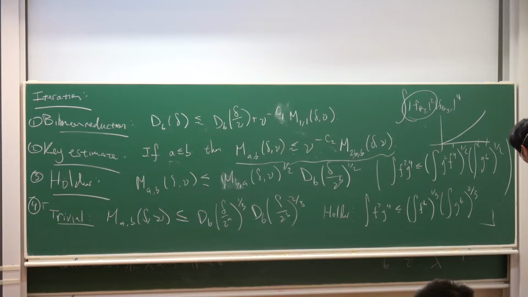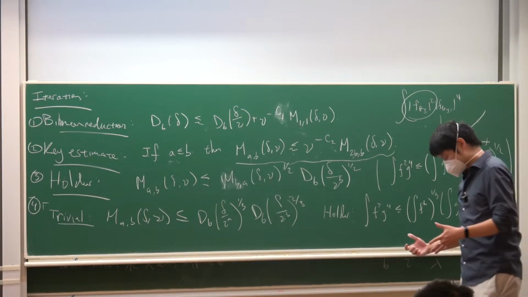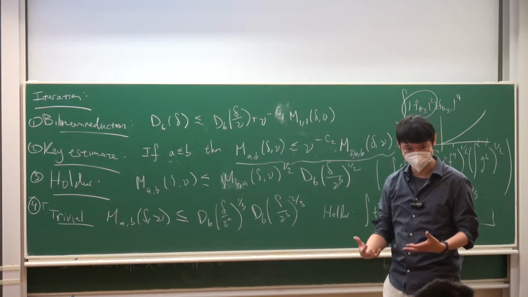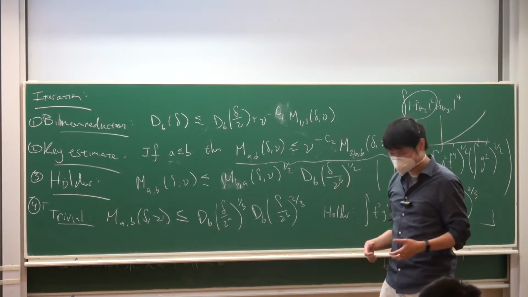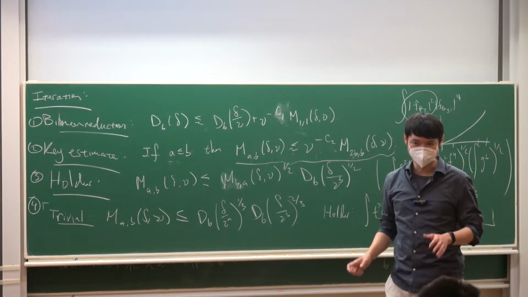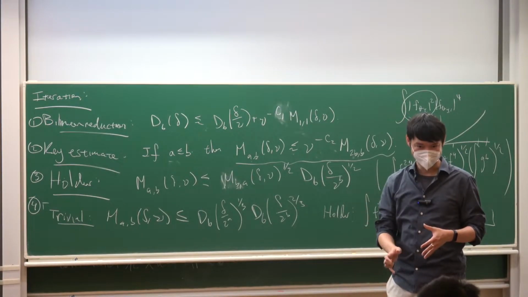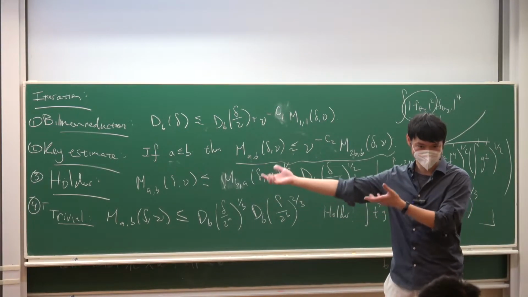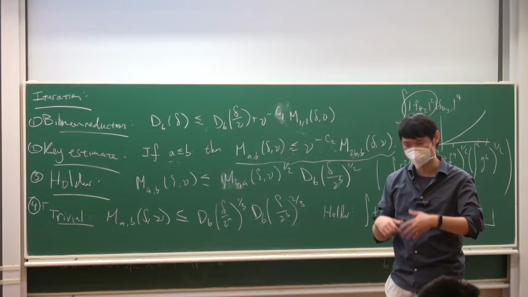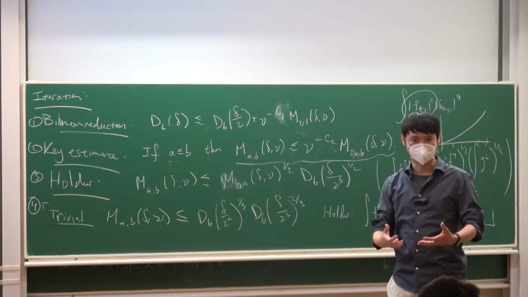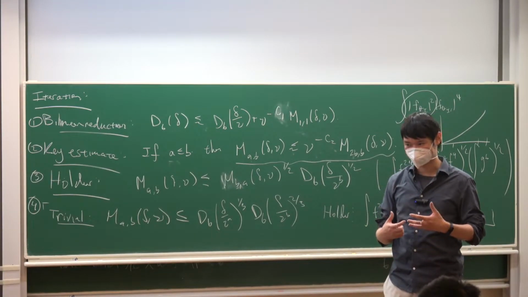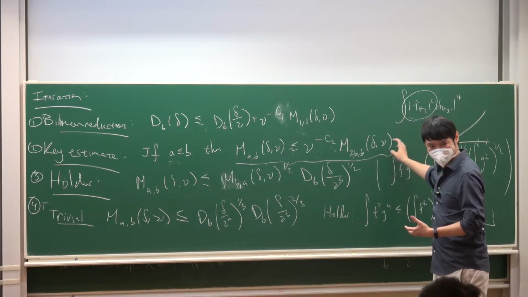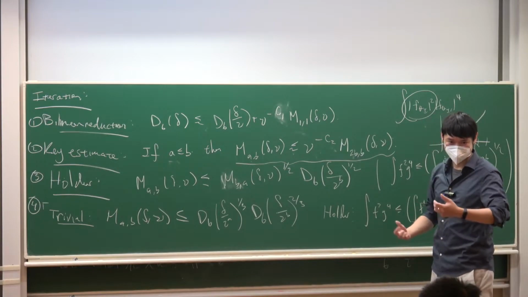And in all decoupling proofs, there needs to be some sort of multilinear reduction and then some sort of lower dimensional input, and then you just hope for the best. I think there's not any magic formula to tell you ahead of time, if I give you a surface, what estimates do you need to prove so that you can prove what decoupling estimate you need. It really is just, you just try. And then you need to make sure that every one of your steps is generally sharp. You've used all the lower dimensional data that you need, and then you just hope for the best and try.